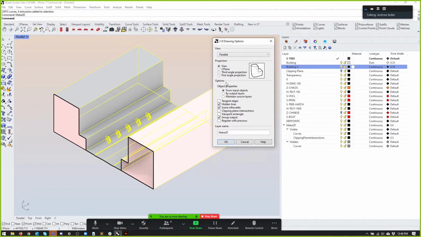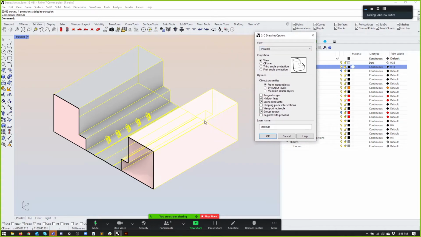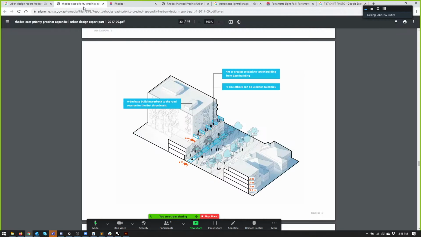Yeah. Keep going. So what I'm trying to say is, this is basically how you get all the back lines here. For example, for this building here, you probably don't want to show it with the full shade. So you want to show the hidden line instead behind it, so you get a reference. And you can show silhouette. Sorry, Andrew, how do I pronounce this correctly? Silhouette, yes. Thanks for the pronunciation. So you can emphasize the outline of this one here, which is going to be very similar to the outline here.